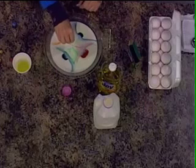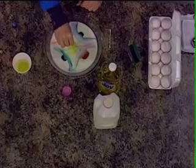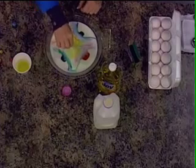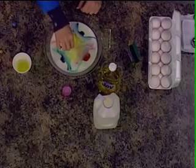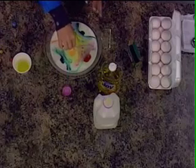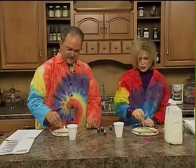Oh, look at that — can you see that? Look what happens; you have a nice design. What's going on here? Well, the milk is mainly water, even though it has a little fat, so you have surface tension. The dishwashing liquid breaks the surface tension, disrupts the molecules of the water and breaks it apart. You also have the dishwashing liquid changing the chemical compound of the protein, fat, and vitamins in your milk.